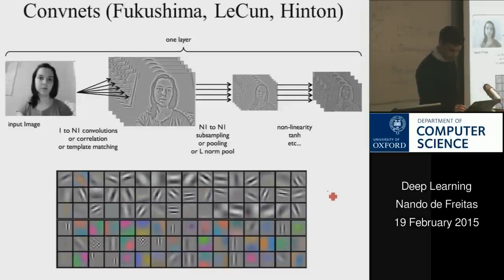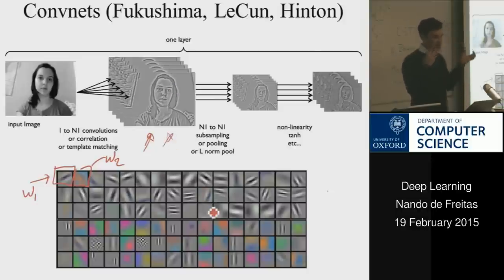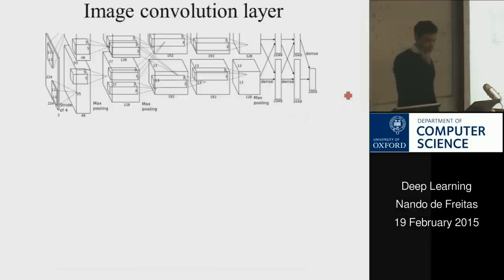Typically when we learn filters, we end up with filters that look like this in the first layer—they're looking for edges. The output images of the filters will look like these images. This image is the result of taking the filters that appear below, convolving them with the image, and then you start getting features that sort of capture shape. Then you do the standard pipeline: you do the downsampling, you can apply nonlinearities, nonlinear layers, and you can do contrast enhancement and so on.